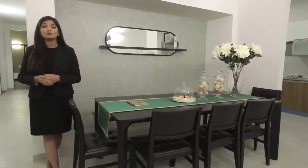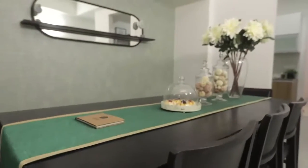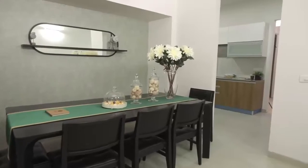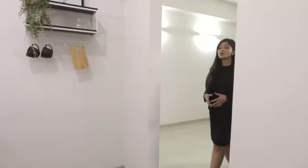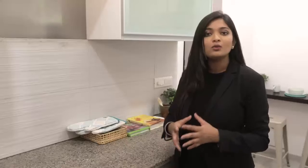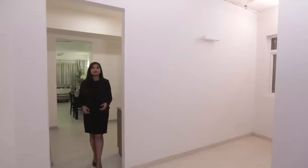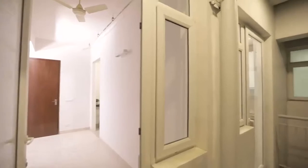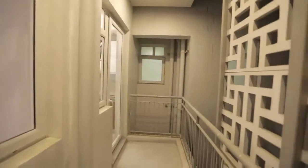One of the best features of these homes is the creative utilization of space. The niche behind can be easily converted into a bar counter or a crockery cabinet. The kitchen has a huge amount of space, high quality wall tiles, two stainless steel sinks, hydraulic storage cabinets, and all homes in Vatika 7 Elements will also have a fully loaded modular kitchen with chimney and hob. The servant quarter has a separate entrance, opens out to a balcony connected to the utility area, and has an attached washroom.